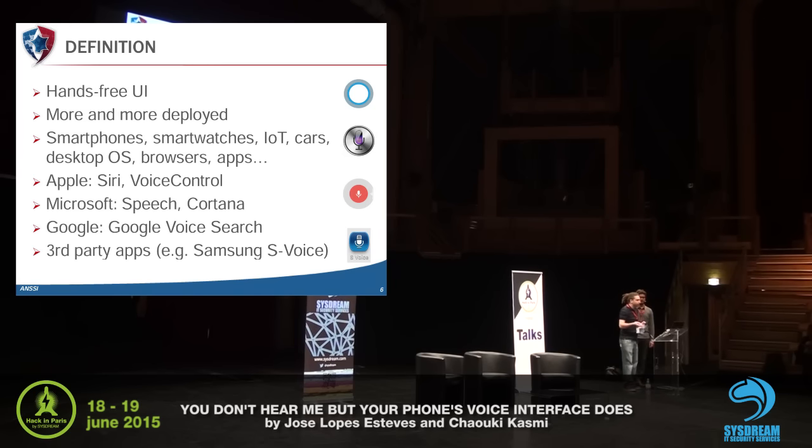So the voice command interface is a hands-free user interface that allows the user to interact with electronic devices by voice. And this interface is getting more and more deployed on many kinds of devices, such as smartphones, smartwatches, the Internet of Things. You can also find voice command in cars and on desktop computers. And as it's getting more and more deployed, all the major OS editors provide their own solution.